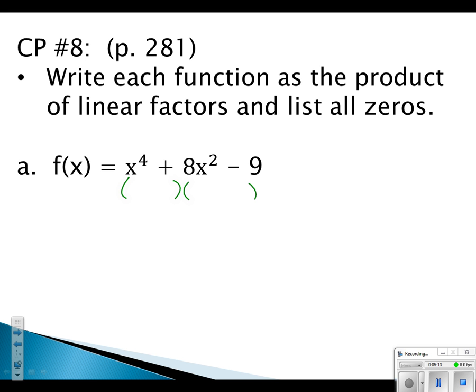You could do the trial and error thing with your synthetic division if you wanted. But for me, and for many of you, this is just going to be faster. So my negative 9 is going to break into a 9 and a 1. I'm going to want a positive 9 and a negative 1 to get that 8 in the center. Now looking at these, they both have squareds. X squared plus 9 I cannot easily break, so I'm going to hang on to that one for just a second. So just carry that along for now. But the x squared minus 1 is a difference of perfect squares.